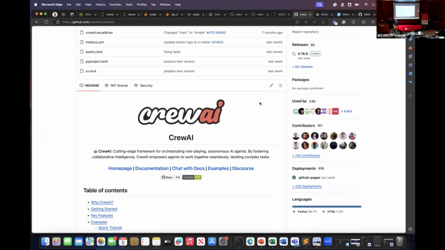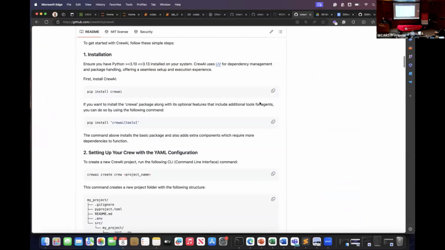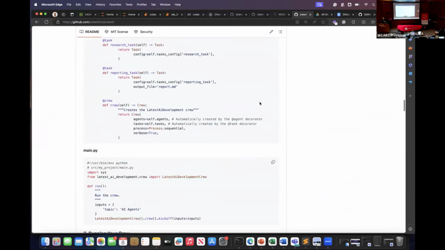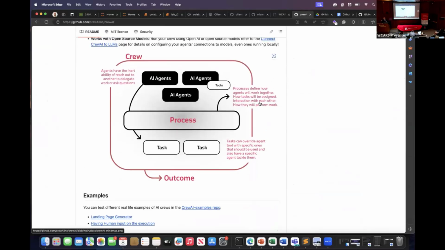You can download it if you want to build your own agents and develop them further. Just go there, maybe clone the project, and then you can enhance it. And the general idea of Crew AI is this illustration here. Crew AI allows you to build a lot of different AI agents. And then these agents start to collaborate given a particular process and hopefully accomplish a task that you designed the agents for.